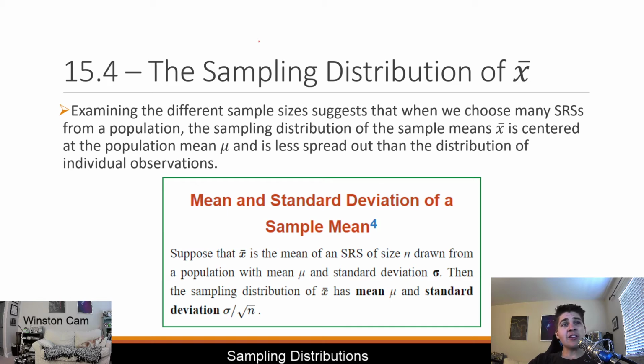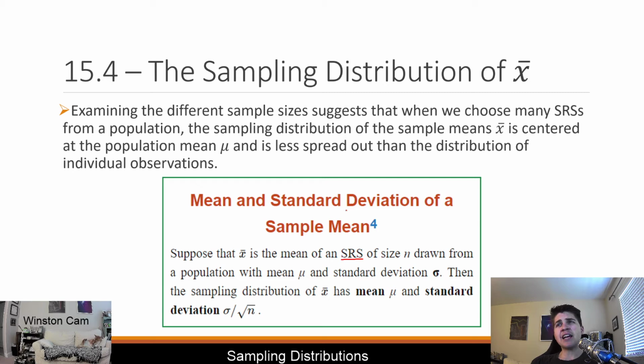So let's look up the mean and the standard deviation of a sample mean. It says, suppose that X bar is the mean of an SRS. Remember, this stands for simple random sample, which is the best type of sampling that we always want, meaning there's no bias. If we have 2,500 PLNU students, every single student has an equal chance to be part of our survey, and we're not just taking data from one of our classes. We could use a random number generator to select those people randomly.